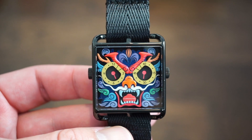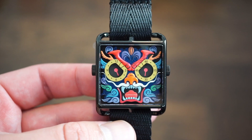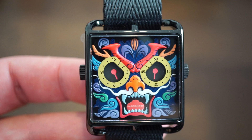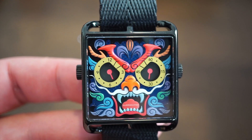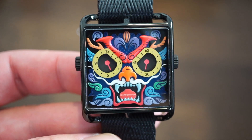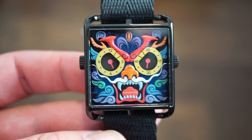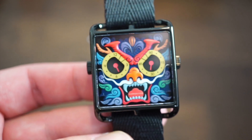It's a square case with dual crowns — there are actually two quartz movements inside this watch. The battery life is about two years. You get two Japanese quartz movements: one for the hours on the left sub-dial, and one for the 60 minutes on the right. Right now it reads 5:32 — very easy to read. You set each sub-dial separately with each crown, which is pull-and-push.